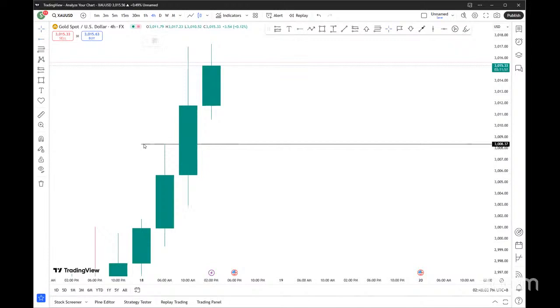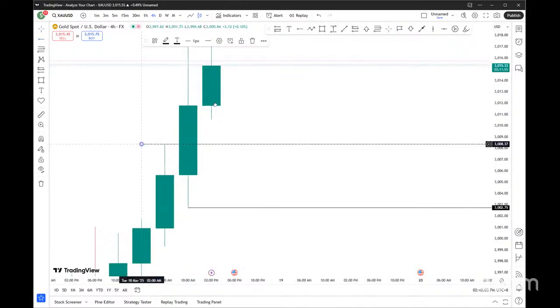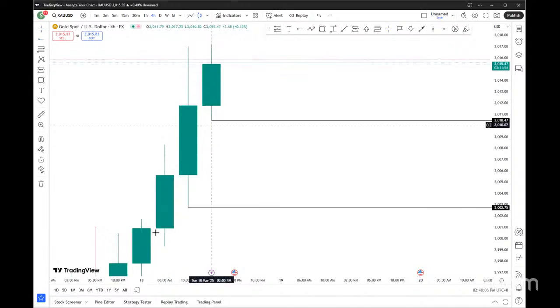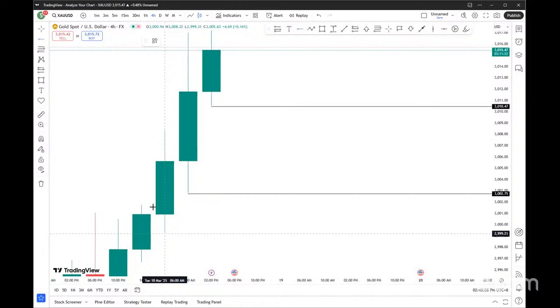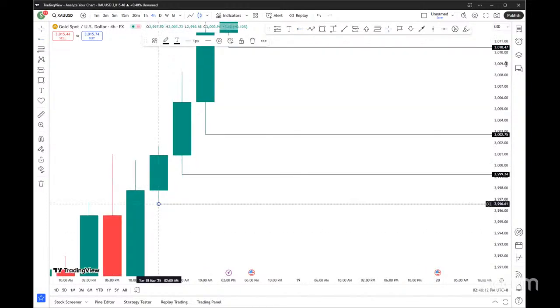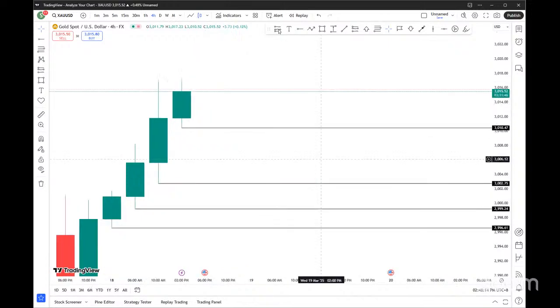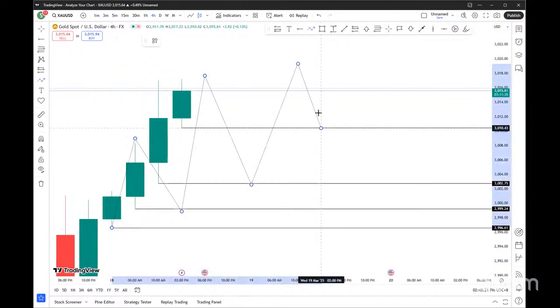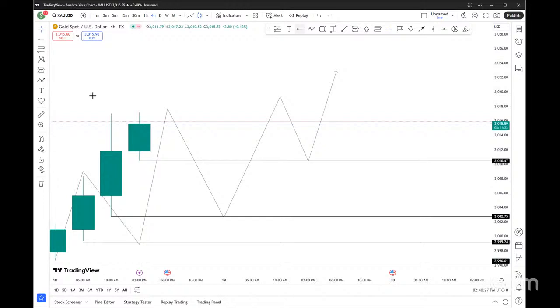Okay. And to simplify things even more, just focus on the lows of the candle. If it's a green candle, just focus on the low. Are we breaking any lows? If you're not breaking any lows, there's no reason for us to take any sells anytime soon. So when we look at this, we are just printing higher highs, higher lows, higher highs, higher lows. And once we have created a higher low, we should be creating a higher high back to the upside. And where will we be executing is as soon as we break the previous higher high resistance and get a closure above.